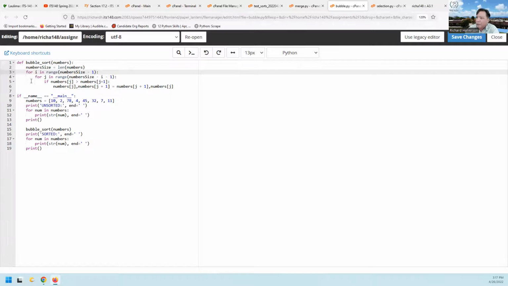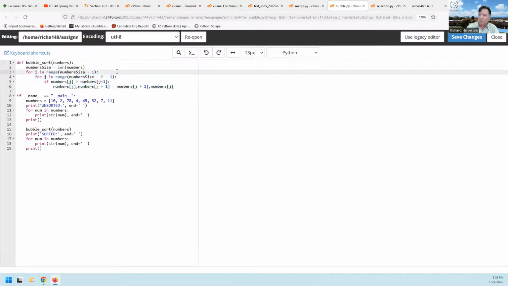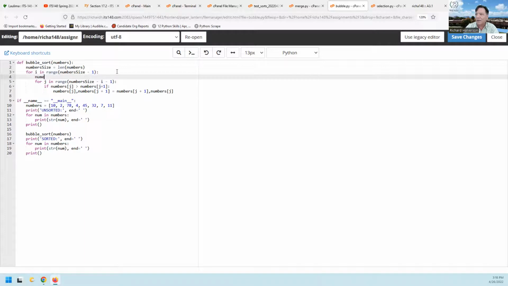Now, if it takes an entire pass through, and there were no exchanges, then we know we're already sorted. Then we know it's all done. So what we can do is count exchanges. To count exchanges, first of all, we say num ex, let's call it number of exchanges, equals 0.